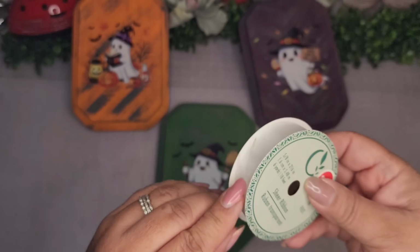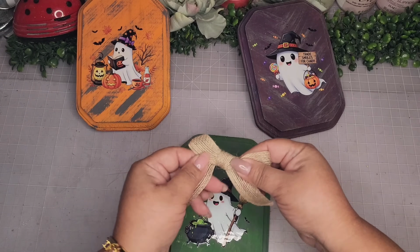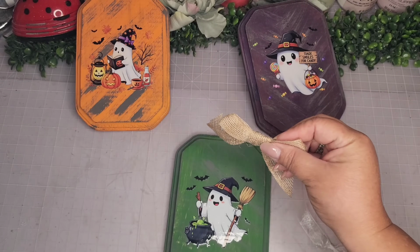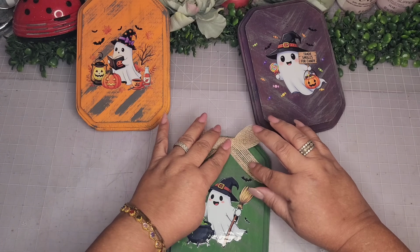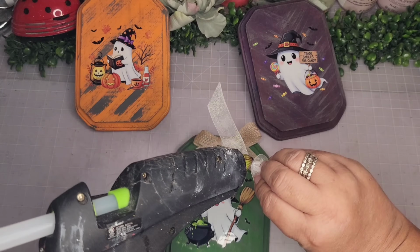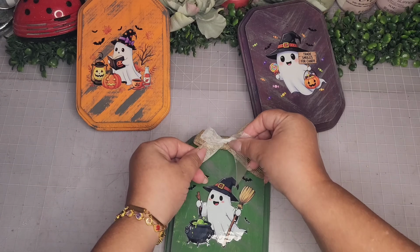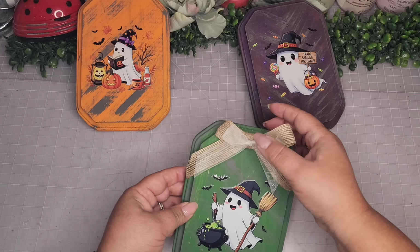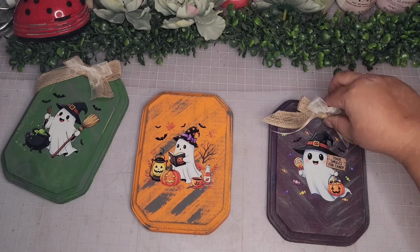Now I'm going to go in with this transparent ribbon and these little bows that came off some of the fall Dollar Tree plaques. And I'm just going to place these bows on the very top. And then using the transparent ribbon, I'll just layer it with a little bit of this. So that way it has a little bit of rustic and the transparent vibe of the ghosts. Because ghosts are supposed to be transparent, right? I don't know. That's my thinking.